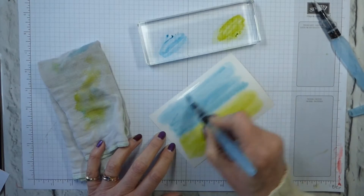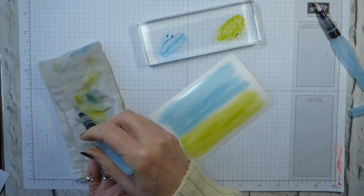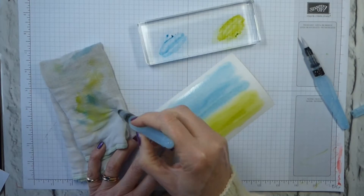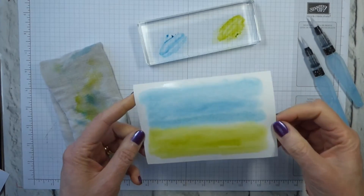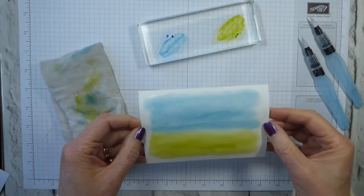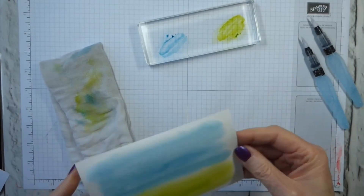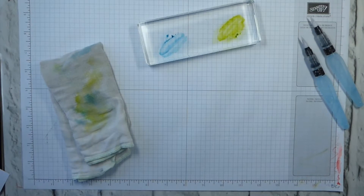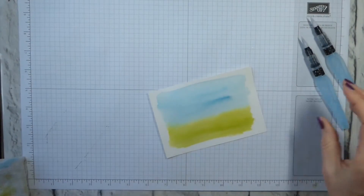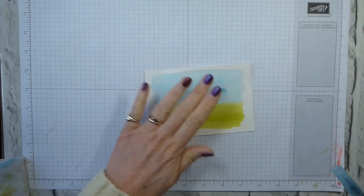The shimmer white and watercolour actually dry best if you can leave them to dry naturally. Those of you who have followed me for any length of time probably know that I have underfloor heating in my craft room, which is a great help. But just leaving them to dry will be fine. Once they're no longer shiny you can put a heavy weight on them — I find an F block very useful for that — but I wouldn't do that until they were damp rather than wet. Here's one I prepared earlier. It's not completely flat, but it's close — it'll be fine.